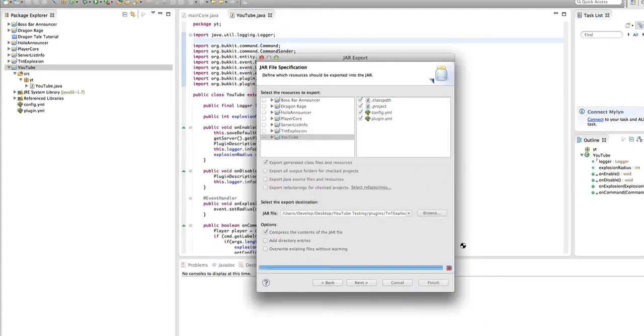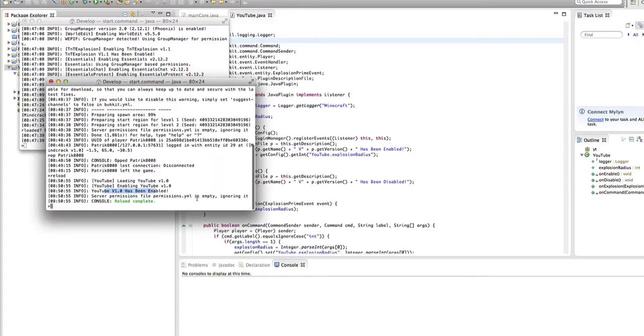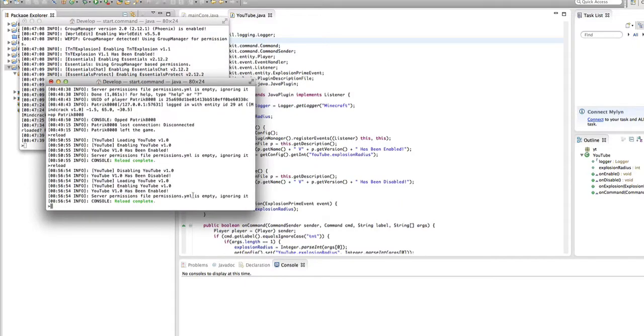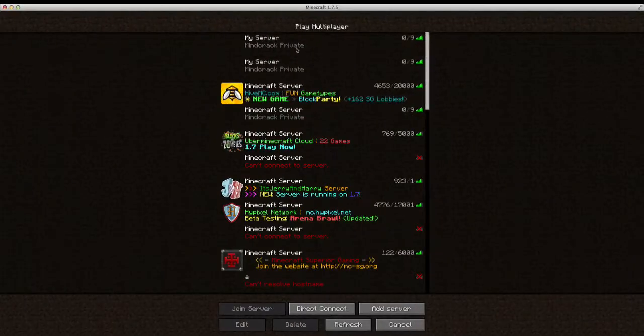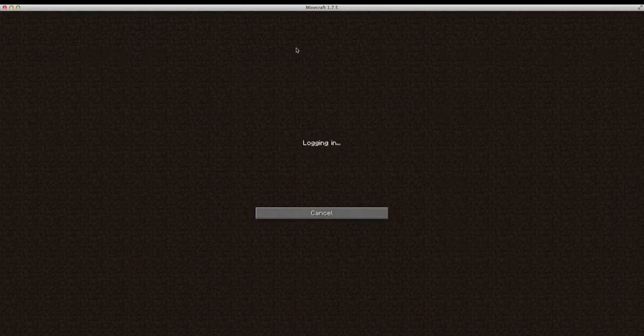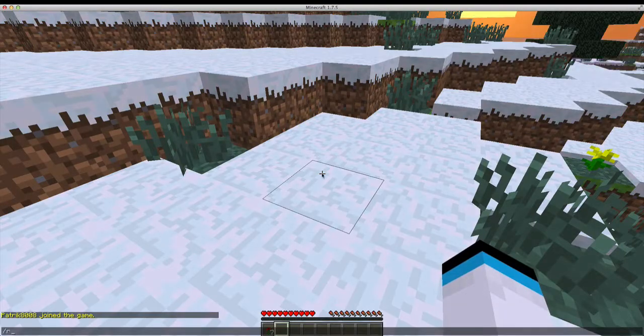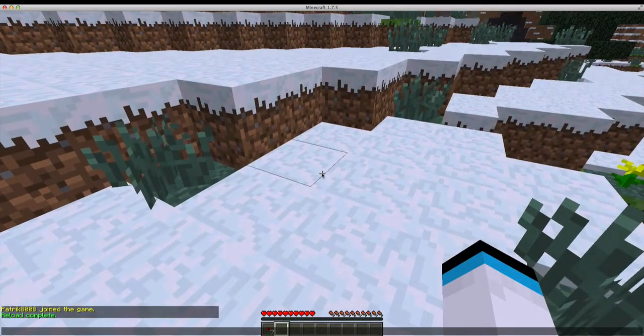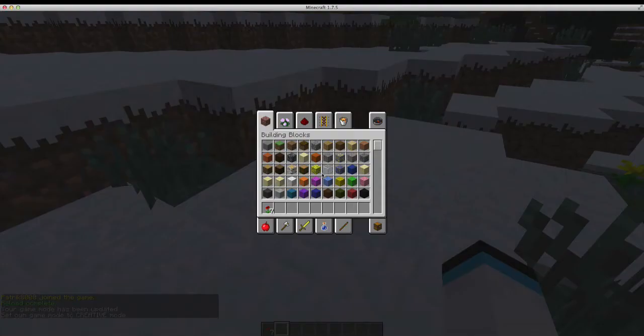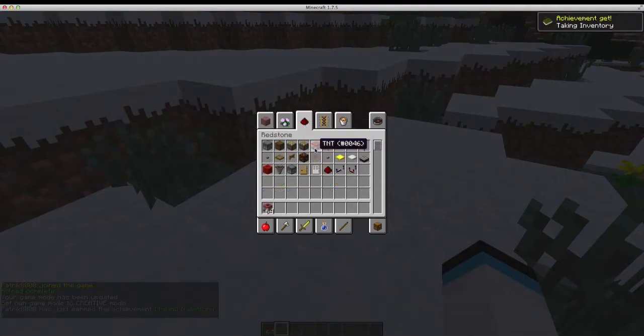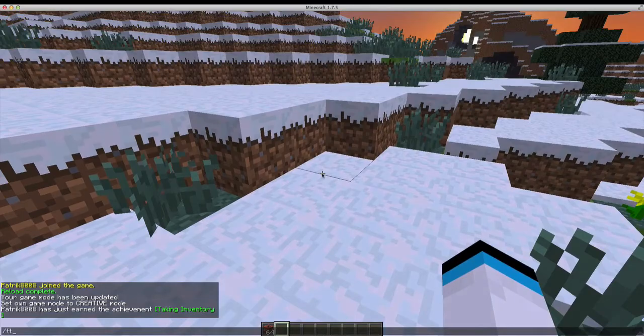Of course, again. Reload. So disabling, disabled, enabling, enabled. So let's go to the Minecraft. This should be the server. Reload again. Game mode 1. Let's just TnT.